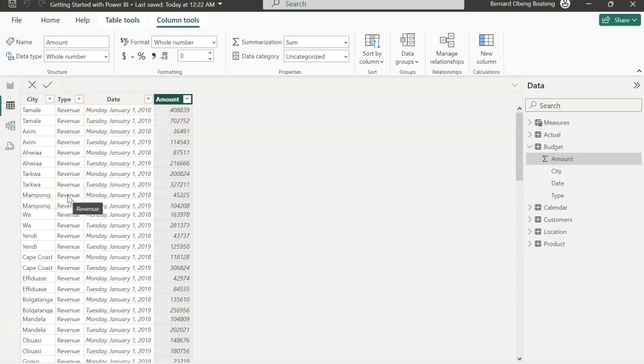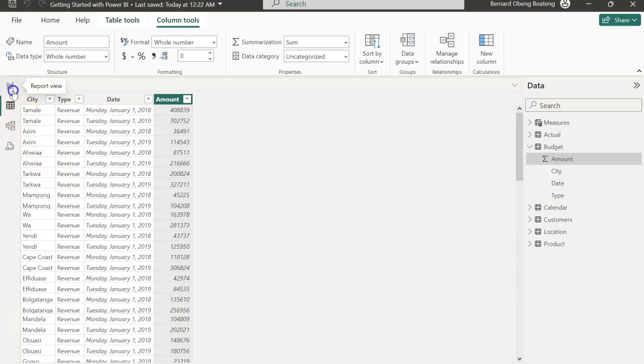If I ask you for cost, you do the other way. You sum and then you filter by cost, right? Now, based on the structure of this table, we will use a DAX function called CALCULATE, right? So CALCULATE is a very powerful function in the DAX world. In fact, I dare say it's the most powerful function. So let's see how it works.